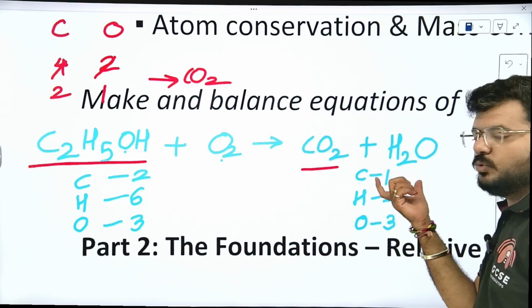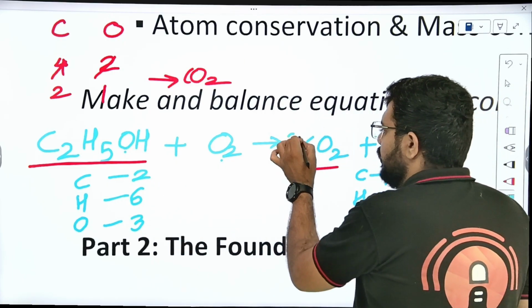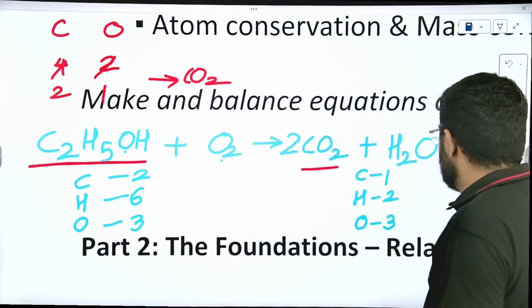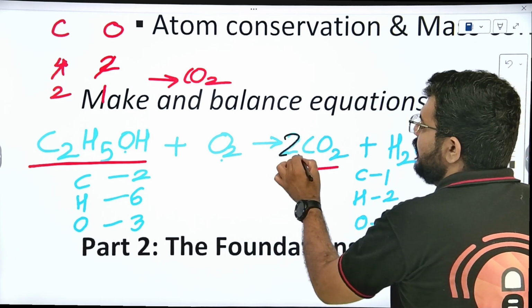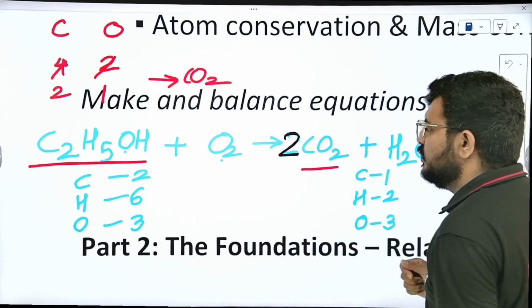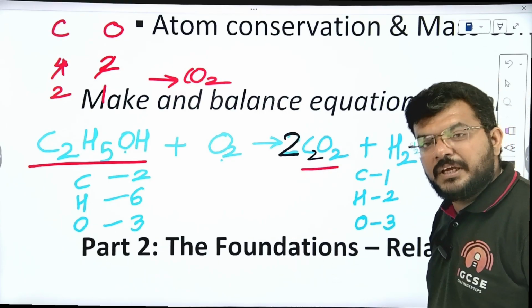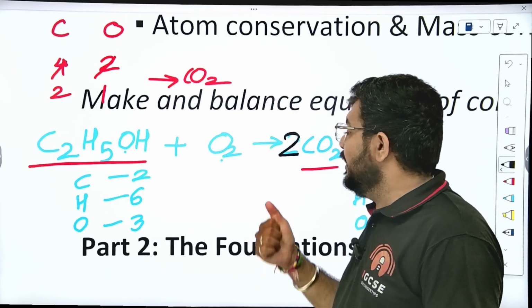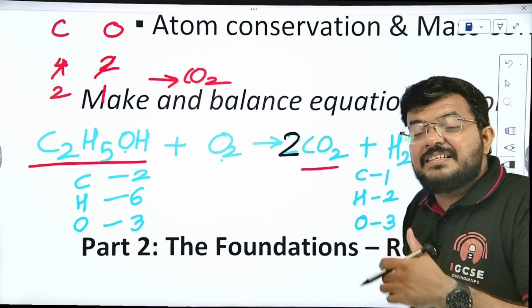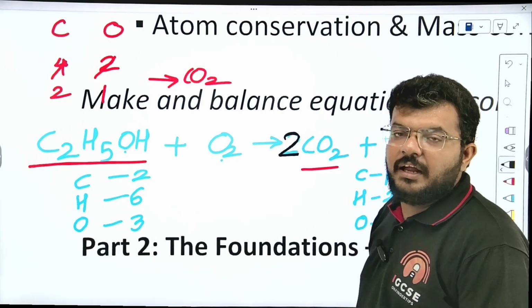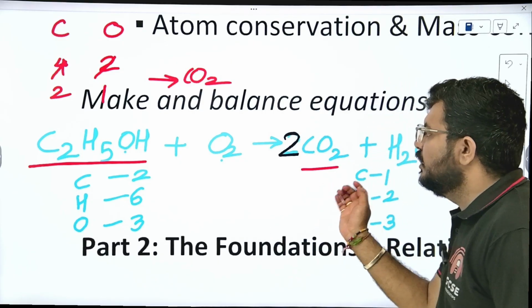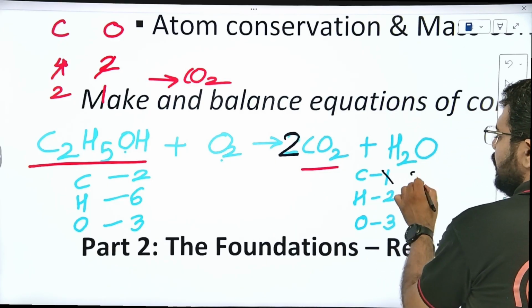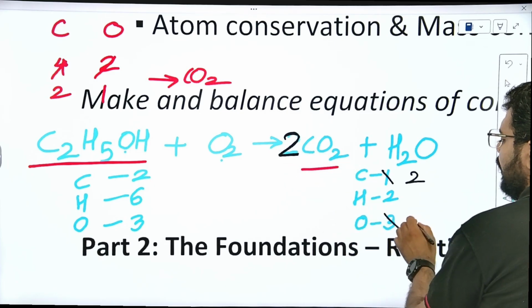I have to make carbon 2 over here. There is only one option. You have to write this number here. Now understand and remember guys, when we are balancing, there is only one place where you can write your balancing number, and that is over here. You cannot write it over here, because now if you know how to make formulas, you also know that if I write a 2 over there, it changes the ratio in which carbon and oxygen combine. So I need to write that 2 over here, right? With that clear, this now becomes 2, but oxygen now becomes 4.